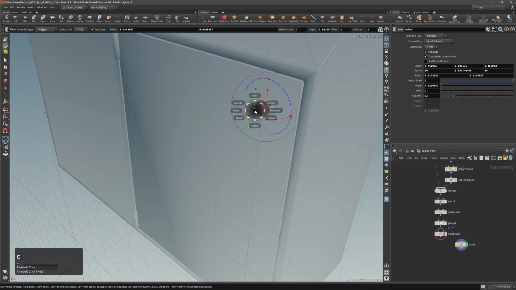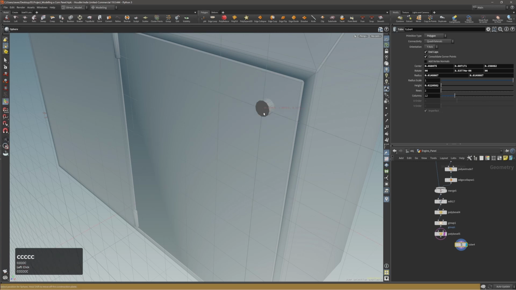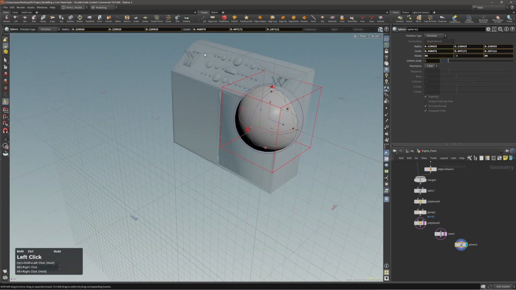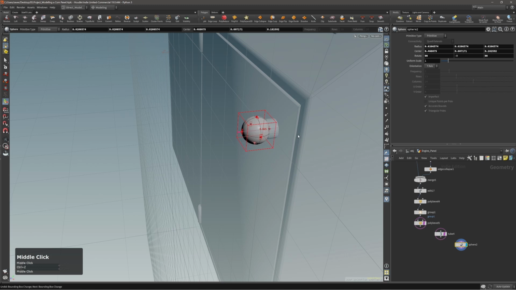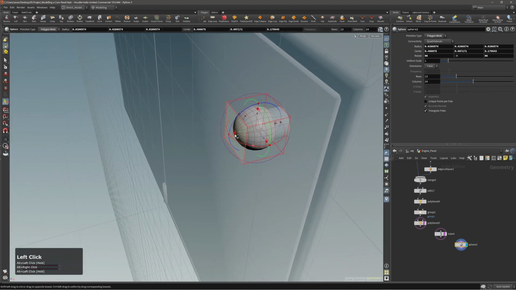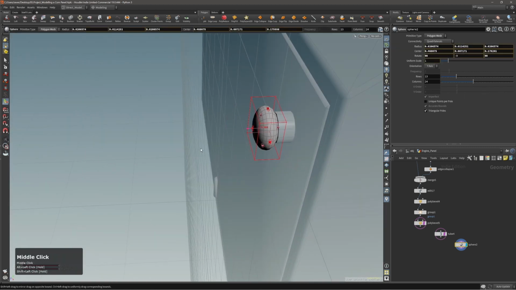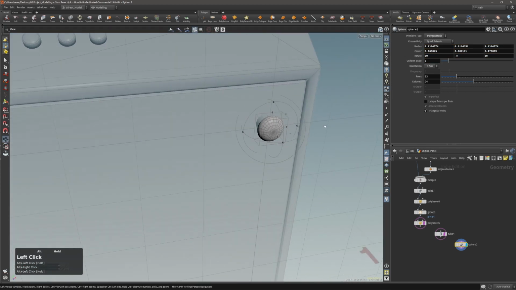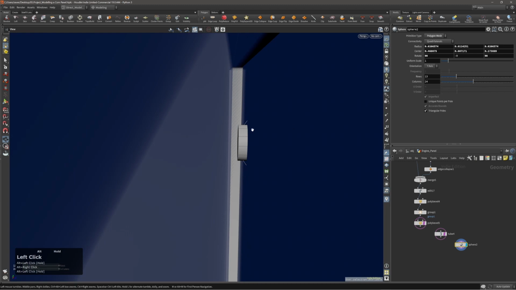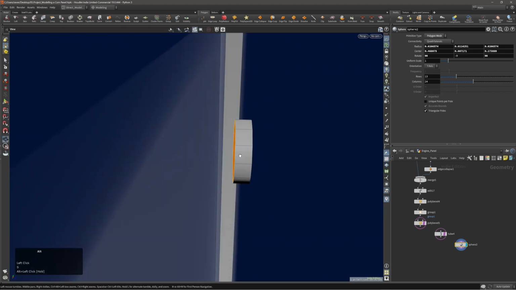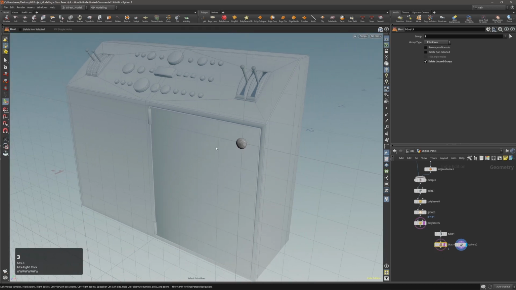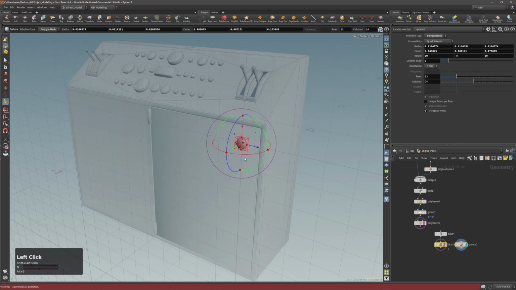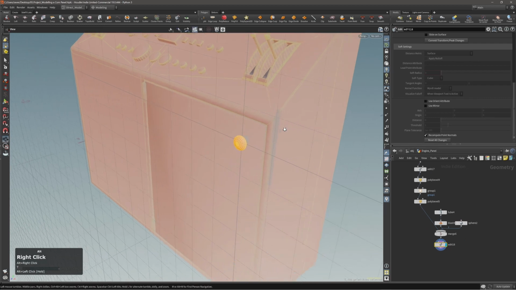So very convenient. And now I can add a sphere here. Let's make the sphere smaller, bring it out, set it to polygon mesh. I don't know, maybe we can squeeze it a bit like this. Put it there, and that's it. And we can select this polygon and just delete it. Make sure that everything is selected. Press T to merge it, and that's it.